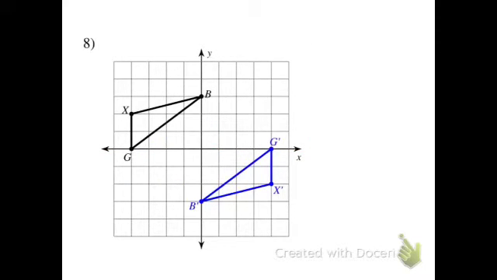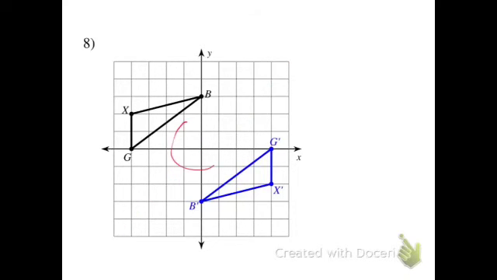Moving on to 8. This one's actually got a different sort of transformation. Some people would think it's a reflection across that line, but it's not. Notice how the point is over here. Your B was up here, now it's down here. If you're reflecting across this line, it would be on the right side here, about where G prime is, but it's not. And so this is not a reflection.